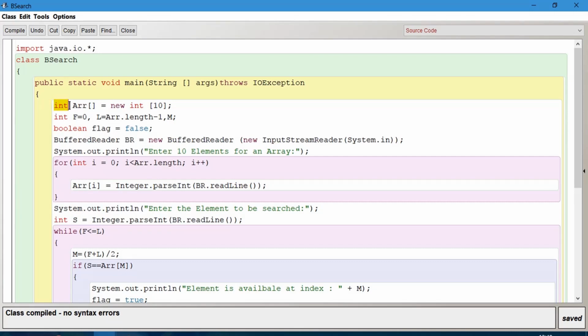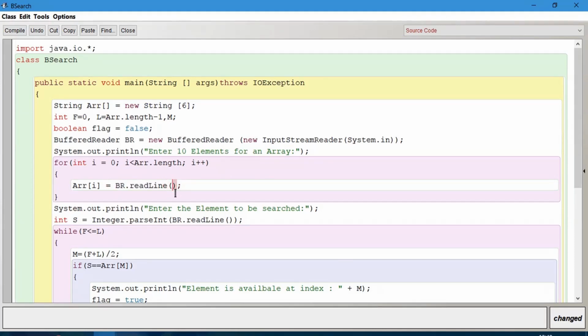So I will change the array type. Let me change this as 6. And then when we take the input, we will have only br.readLine, and even this will be string type. Here in the condition, instead of equal to, we will use the compareTo method, which gives integer type output and checks lexicographically. String functions I have already explained in the previous lessons; you can check there. s.compareTo, then this inside the bracket, is equal to 0.